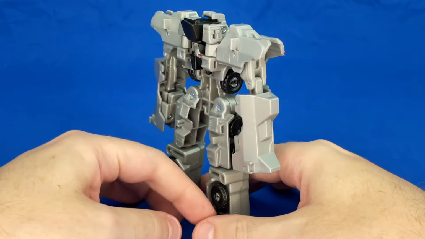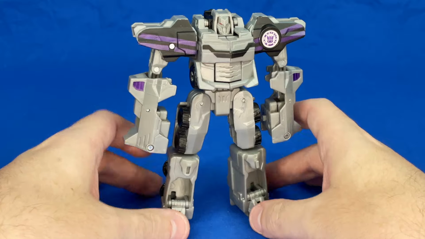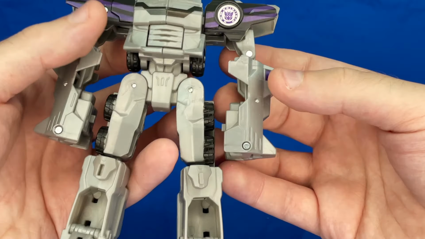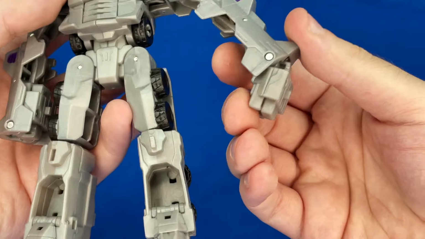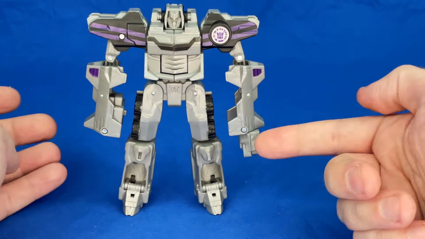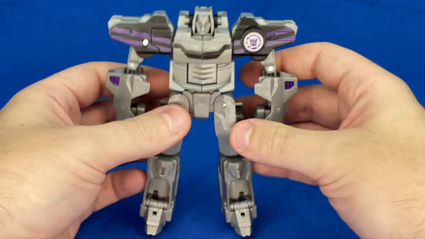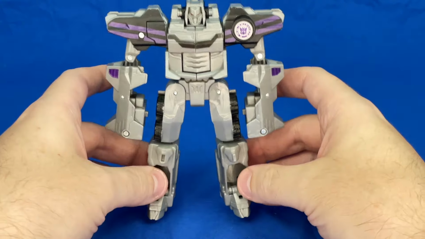Proportions are pretty decent. I think it's kind of a given that he is the best out of the five in terms of robot modes, but he doesn't have hands. His arms are just bits of truck. If you really wanted to, you could fold these bits out to pretend they're hands, but then they come down way too far. And so we'll just leave those up. But again, I think for what he is, he's fine.